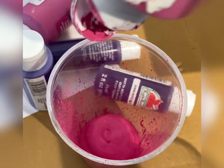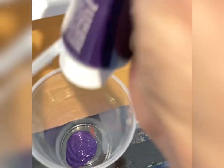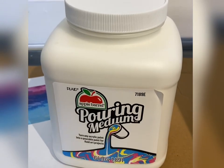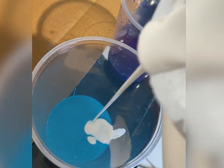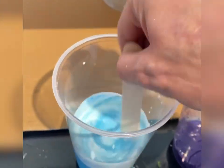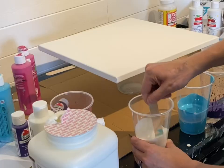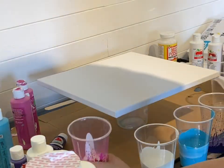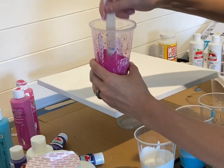I'm taking my regular acrylic paint and pouring it separately into different cups. Now here's the trick — a lot of people wonder how you get the paint to run so differently, and it's because I'm adding something called pouring medium. Apple Barrel also makes this. I'm going to do about half and half, pouring it into each of the separate cups and mixing it really good. This makes the paint capable of running fluidly — this is called fluid art — and it keeps it from cracking because we are going to have a thick layer of paint on the canvas.